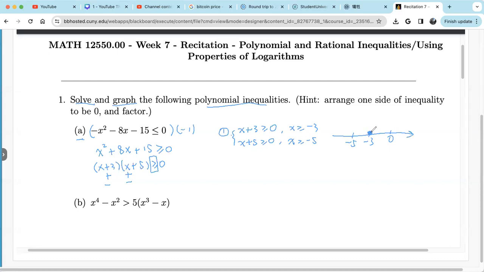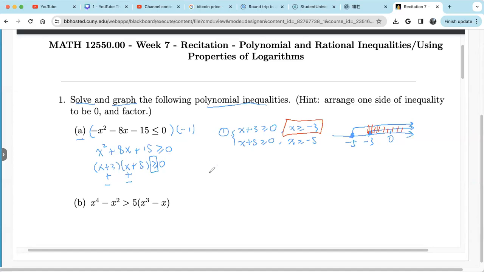We're starting from -3, greater than, go to the right. Greater than -5, go to the right. So we need to look for the intersection. Let me change my color for the intersection. Because the solution has to be for both of them, we see starting from here, right? This is the intersection of those 2 solution sets. So that means this one. So the first solution is this one.